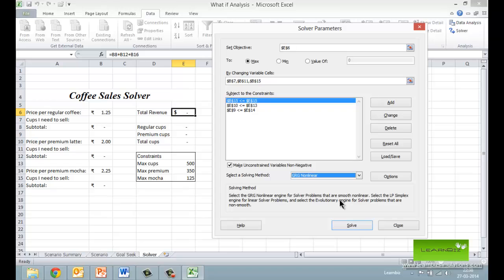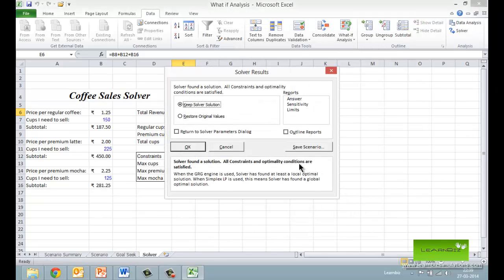Your forecasting problem is ready to go, so click the Solve button to calculate the result. After a brief pause, the Solver will display the Solver Results dialog box describing how the optimization analysis went. If the Solver runs into a problem, you will see an error message and you can click the Help button to learn more about the difficulty. To display the new solution in your worksheet, select the Keep Solver Solution option in the Solver Results dialog box and then click the OK button.